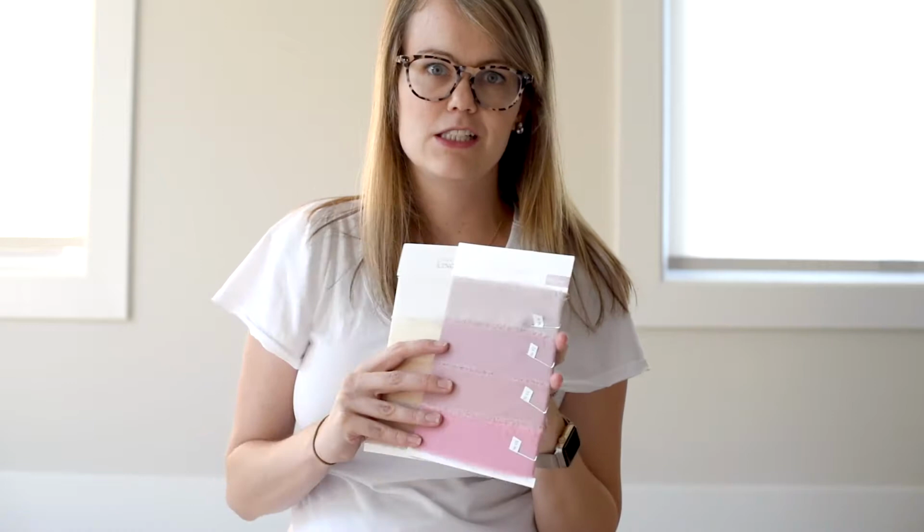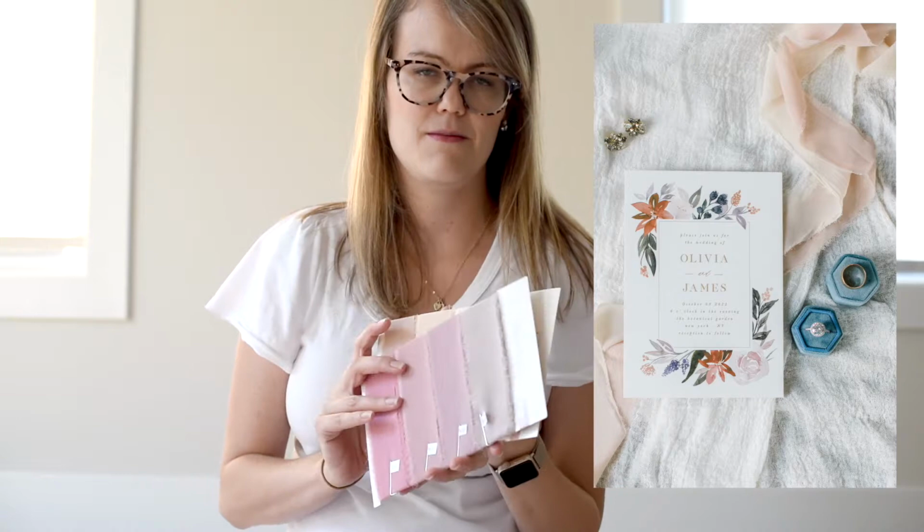Third item are silk ribbons, or chiffon ribbons, whatever texture ribbons you find that you love. I love these, but use them with caution. These are just a couple packs, sample packs that I bought off Amazon, but there are lots of retailers that have all sorts of different textures and shines with ribbons. I say be careful though, because I see them overused a lot. I think it's important to never detract from your couple's story, never detract from what details you're trying to show off. So if you're using a silk ribbon, use it very carefully, use it intentionally. Don't just throw it on there because you feel like you need to.